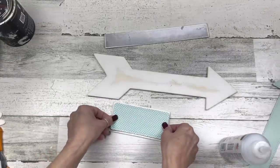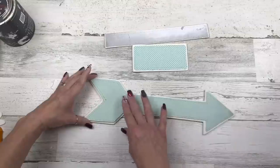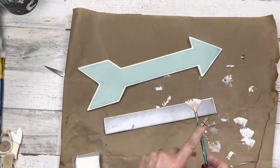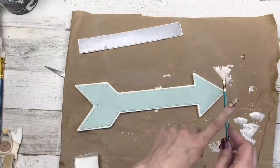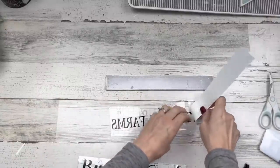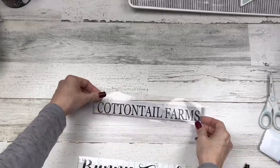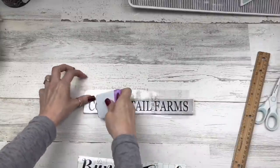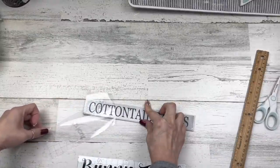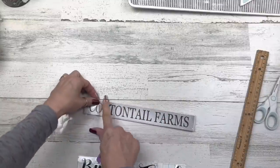I love the colors I chose for this — those grays and aqua tones. Once I get this on, I'm going to add a little more texture by splattering on some watered-down White Swan chalk paint. I take my fan brush, dip it in the watered-down paint, tap off the excess onto paper, then tap my finger on the fan brush to give us small little splatters. For the writing on all of this I use my Cricut machine — but if you don't have one you could use letter stickers, or use Microsoft Word to print it out and trace it.